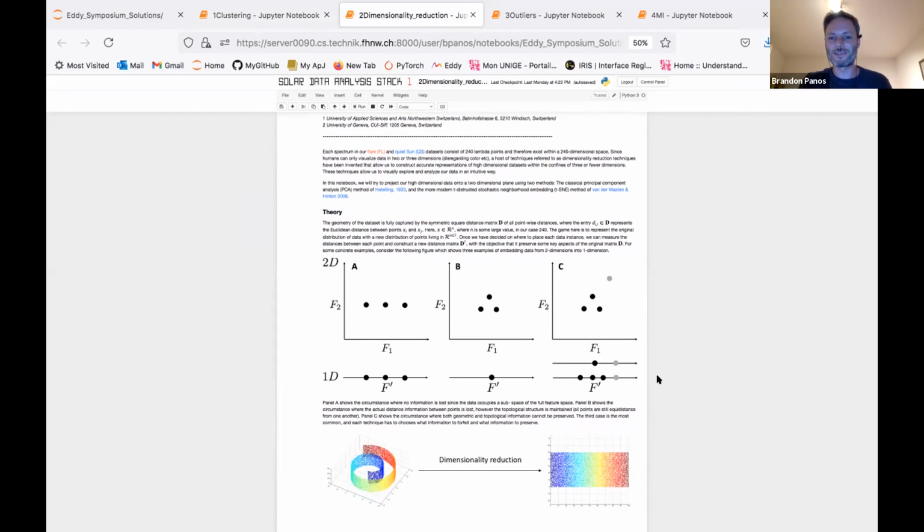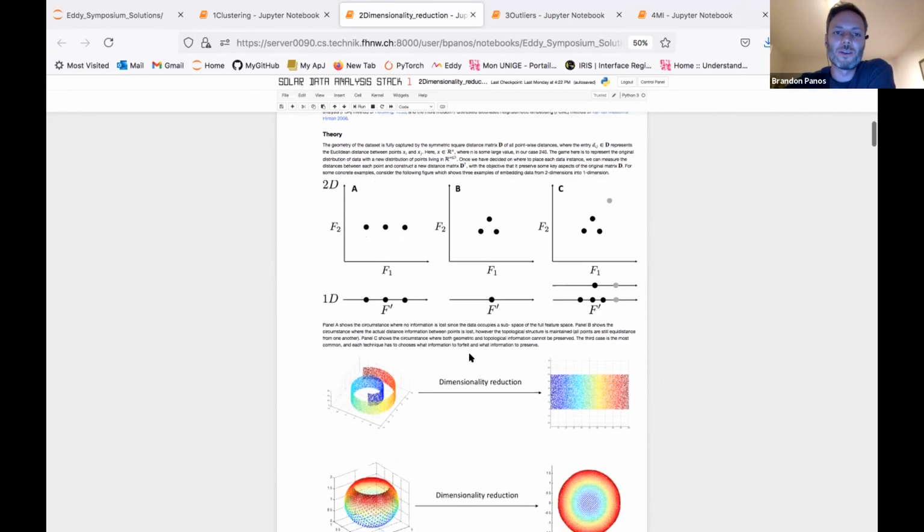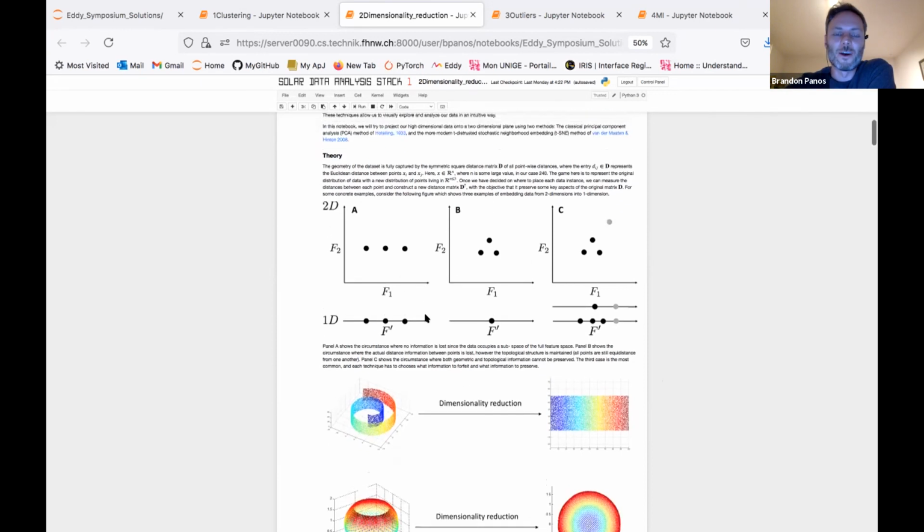If you're a string theorist, maybe you're used to 12 or 11, but that's an unreasonable number. So these techniques try to take the data from high dimensions, shove them down into 2 dimensions, and still try to preserve something about the topology.